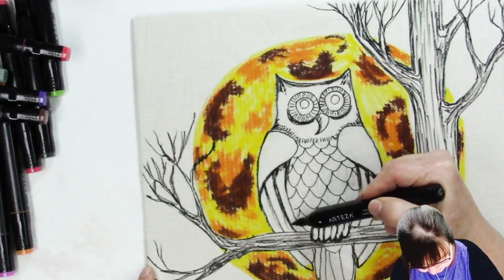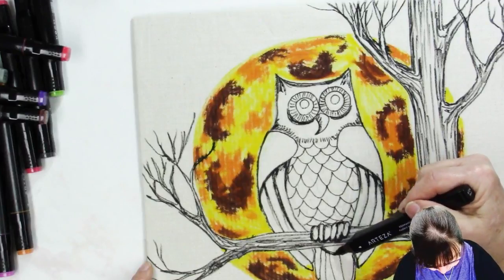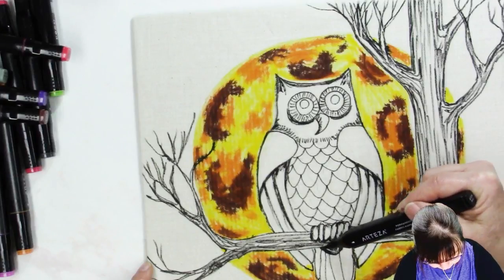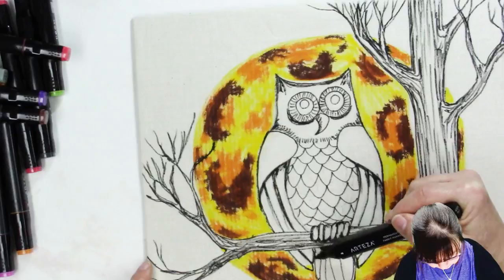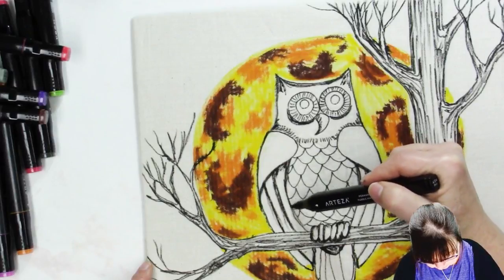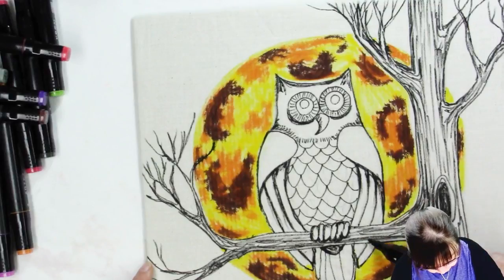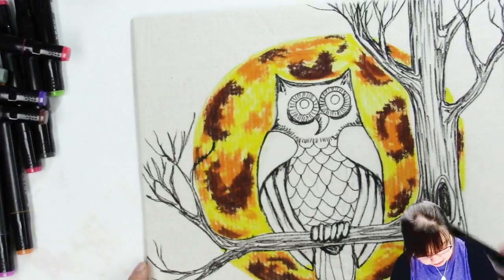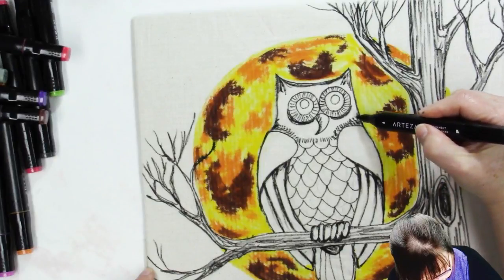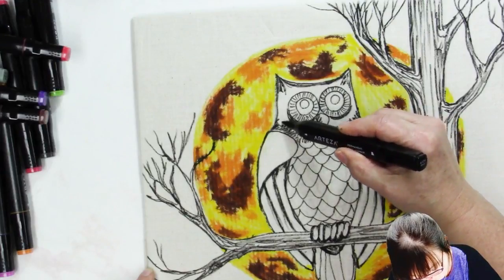I like using this black. This black is almost like drawing with charcoal for how it feels. I mean, the black is black, you know, it's not trying to be any other color and any other shade. So this is where I have to be really careful and not set my hand down on my, I want to call it a canvas, but it's not canvas, it's muslin. It's been washed. There's no sizing in it.